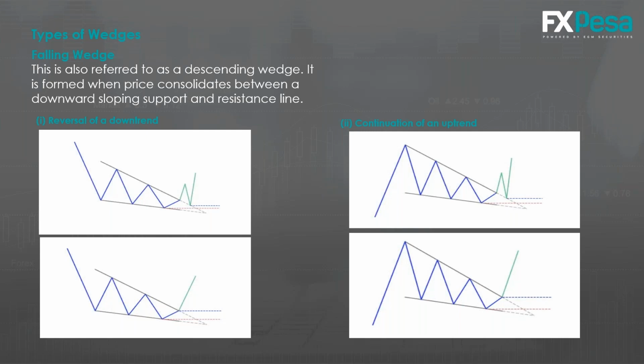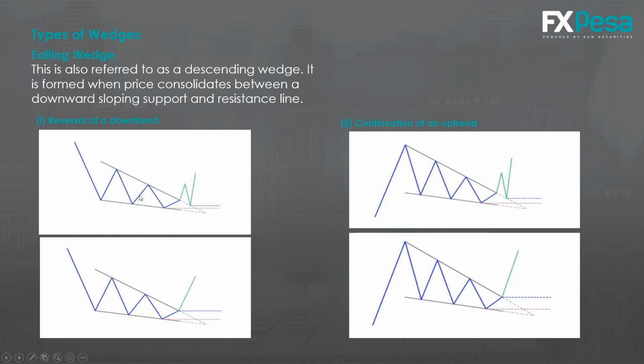Okay, so a falling wedge is where the support level is holding steadily. We don't have the slope quite steep. The upper trend line, which is the resistance, is a little bit more steep.